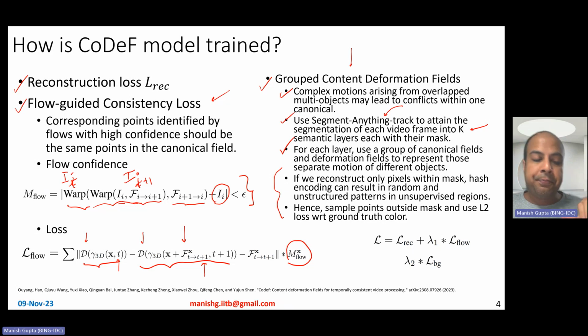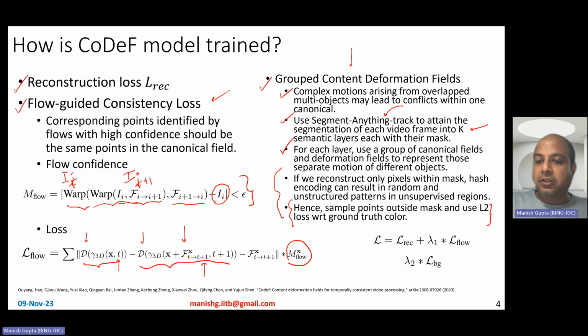There is some complexity which I'll mildly talk about. If you have these masks, so you have the cat and the dog nicely, that's great, because you can optimize for a good canonical image for the cat and capture the flow appropriately using the deformation field for the cat. The same thing you can do for the dog. But how about the background? If you just focus on the masks for the cat and the dog, the background gets missed. Therefore, you also add some pixels from the non-masked, non-cat region when optimizing for the cat, so that random and unstructured patterns don't appear in the background region. So that handles the background pixels too.